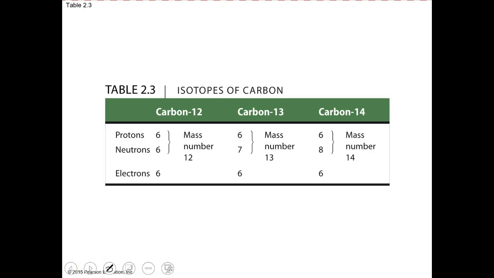Okay, so here's examples of carbon. Carbon-14 gets used a lot, but normally there's carbon-12 and it's got 6 protons and 6 neutrons, so that gives it a mass number of 12. Sometimes it has 7 neutrons, giving it a mass number of 13. And a lot of what we use in carbon dating is the 8 neutron variety that gives it a mass number of 14, which we appropriately call carbon-14.